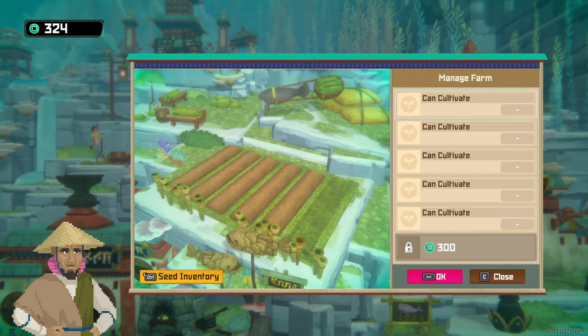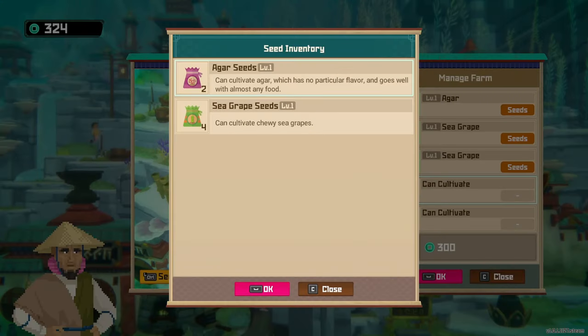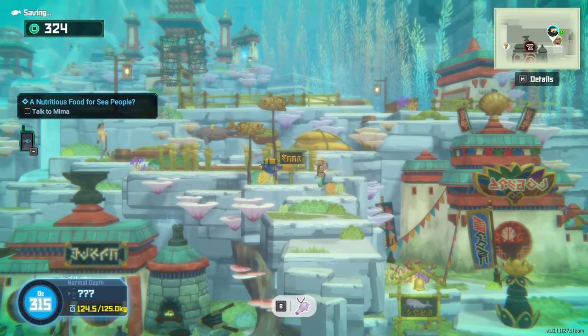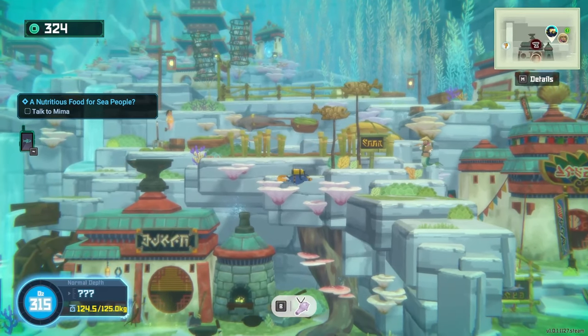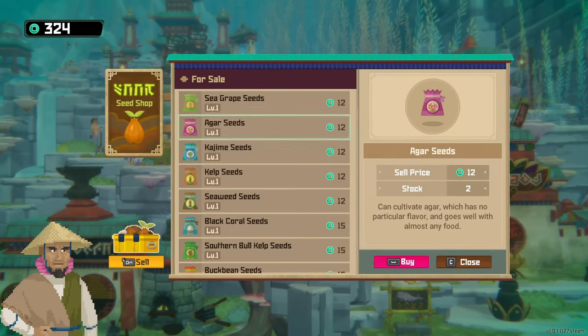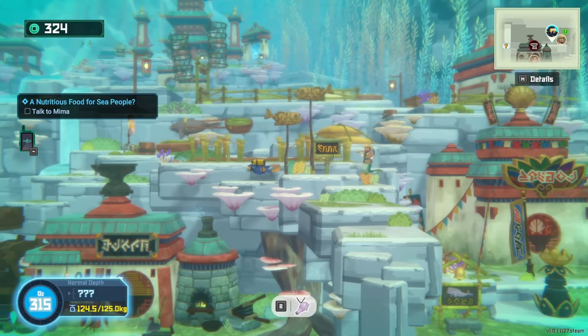Yes. I love it. And then what can we plant? We have agar still. We have sea grapes. I love sea grapes. Mainly because there's a couple of dishes that need sea grapes, and I never find them. I think they're in a specific spot of one of the areas.